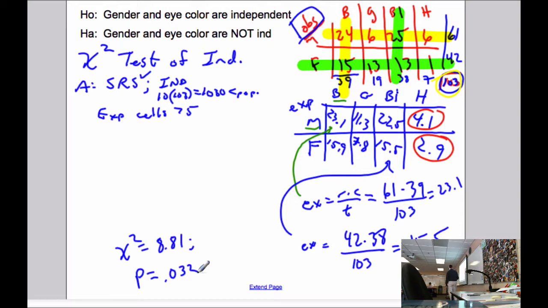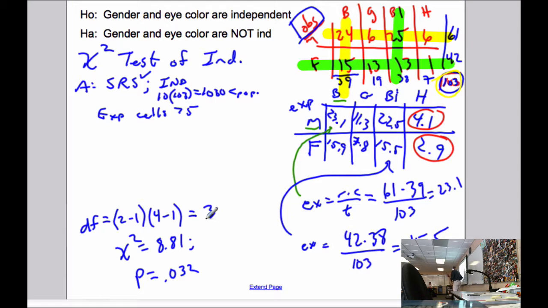What about our degrees of freedom? Row minus 1, there were 2 rows, male and female, times column minus 1, there are brown, green, blue, or hazel eyes, so 4 minus 1 gives us 1 times 3, or 3. That's how they got the degrees of freedom. You don't necessarily have to find it, you do have to list them out though. So far, I've got these numbers. I'm just writing them down because eventually I'm going to need them anyways.